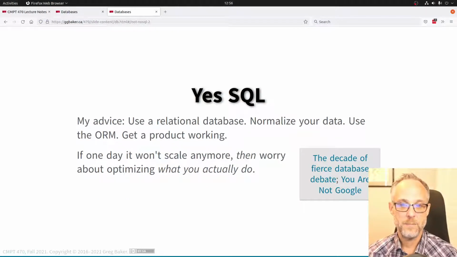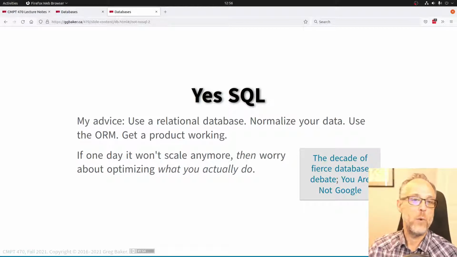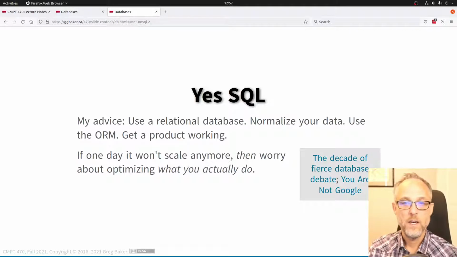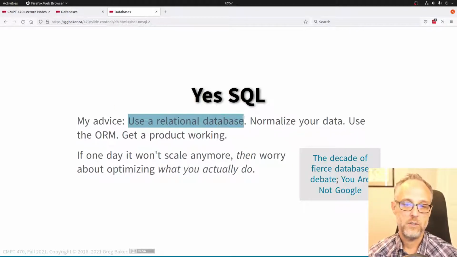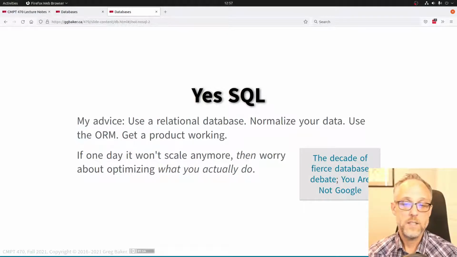I think this is my honest advice for anybody starting a web project, whether it's a project in this course, or the side hustle or the startup company or whatever. Use Postgres, use MySQL, normalize your data, use joins, use your ORM not stupidly, and get something working, right?